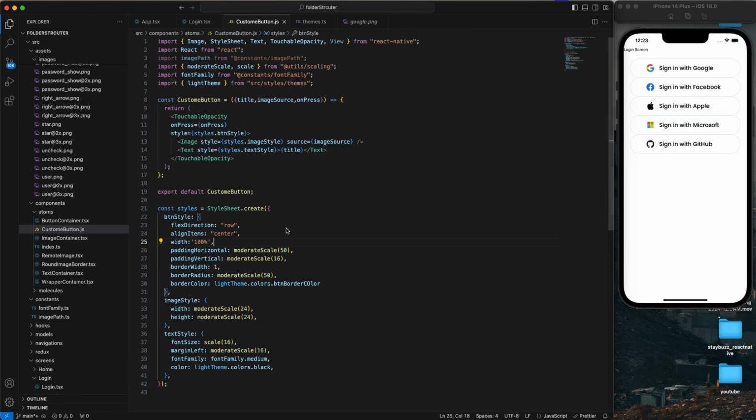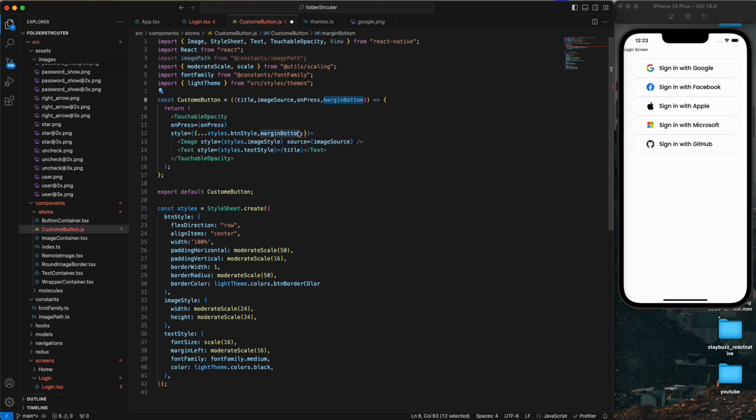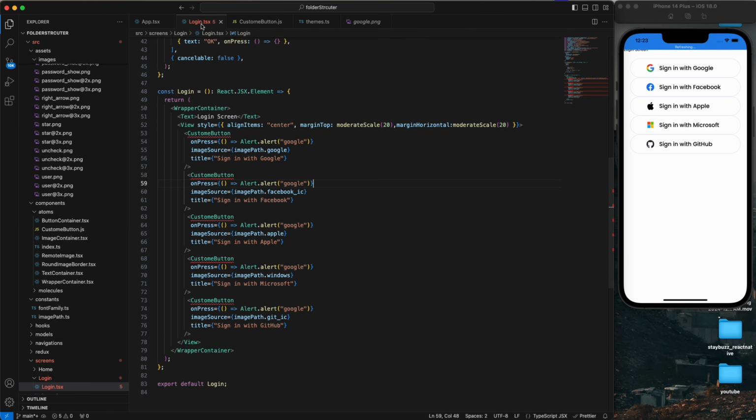So for that I'm going to just pass margin bottom here, just copy this, come here and just press the spread operator, three dots, and then margin bottom, and just pass your margin bottom and come to your login screen.